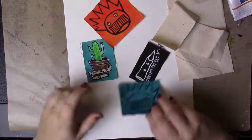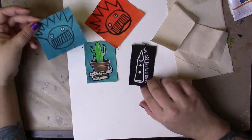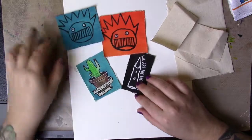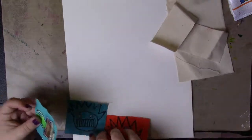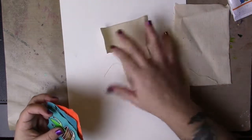And as you can see, I am in patchmaking mode. So this one I created for my husband for Valentine's Day, and then these I created for a new bag that I'm going to be getting soon. So to start, I just have some pieces of canvas that I have already cut out to make my patches.